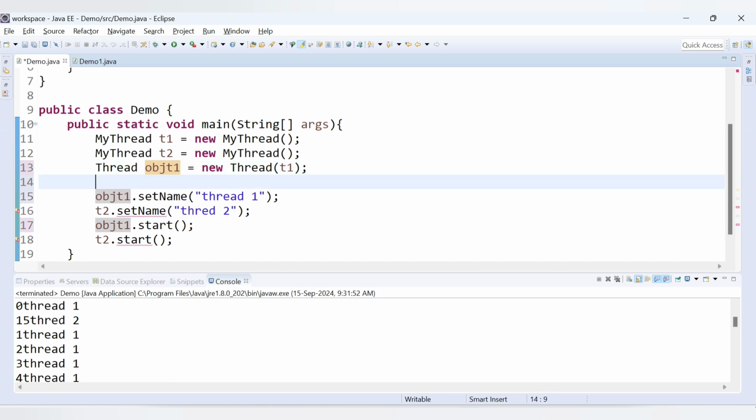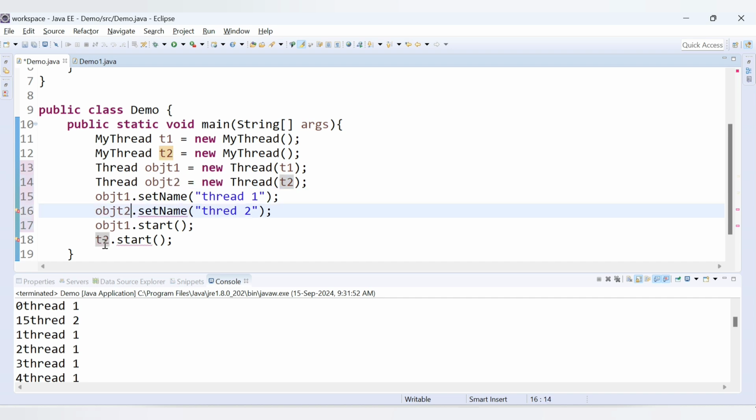In the same way, I need to create another object of the Thread class, objt2 = new Thread(t2), where t2 is the object of my myThread class. Then objt2.setName, which is thread 2.